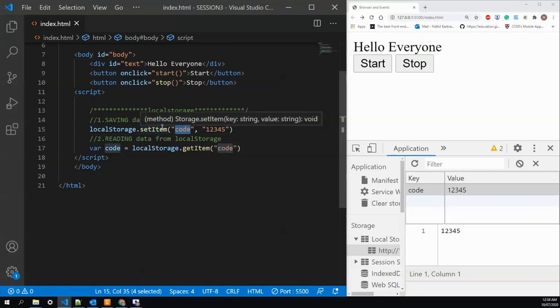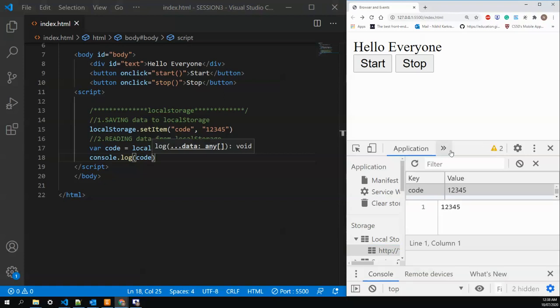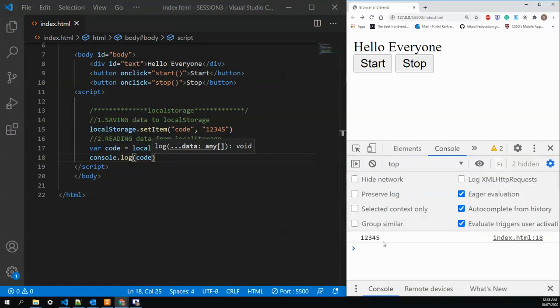While storing, we set the key name as code. While retrieving, just pass the key name and it retrieves the data. And if I print it, I'll go back to my console, and you can see it's retrieving the code. So this is how you read data from local storage.